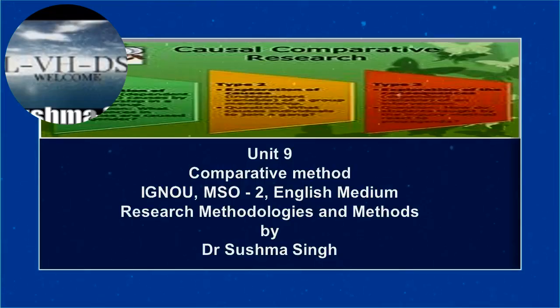Let us start discussion on Unit 9, Comparative Method. And our topic is Elements of the Comparative Approach. Notwithstanding the critical remarks in the previous section on the problem of negotiating between the comparison and the rule of no value judgment, the comparative method has been used in sociology as a matter of its natural practice. To state some of the features in a schematic fashion, we find the following characteristics in the comparative method.